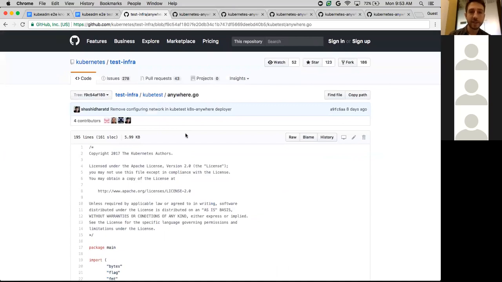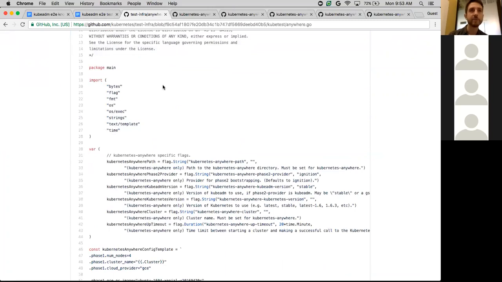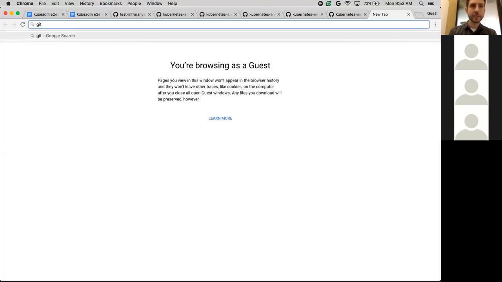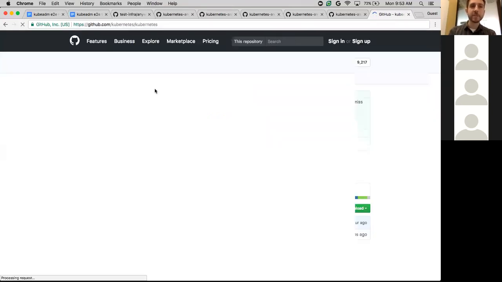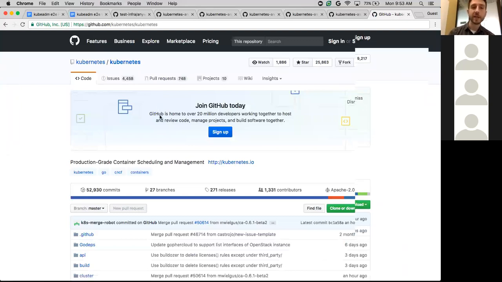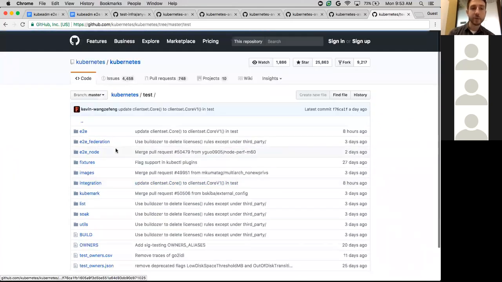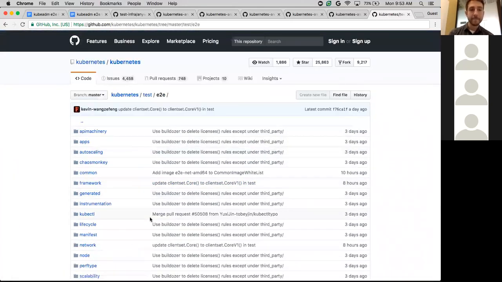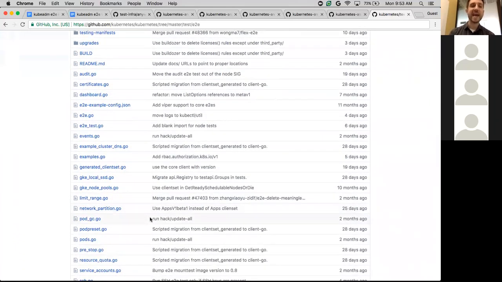Invoking kubetest is how we bring up the cluster and actually invoke Ginkgo. Let me go very briefly to show what our end-to-end tests look like. The end-to-end tests that we run against the cluster live in the Kubernetes repository, in the subdirectory test/e2e. Every test has tags, and if you've seen our Ginkgo flags, you can opt into or out of different tags.